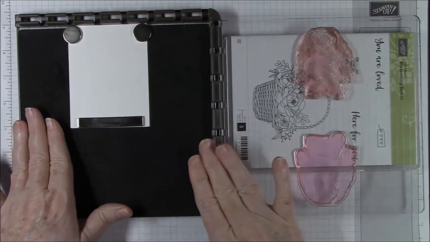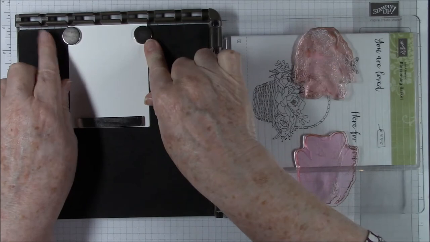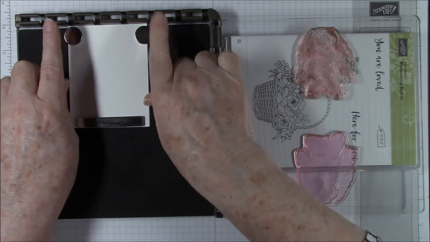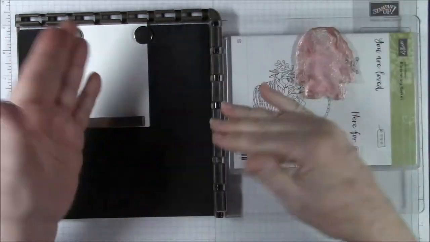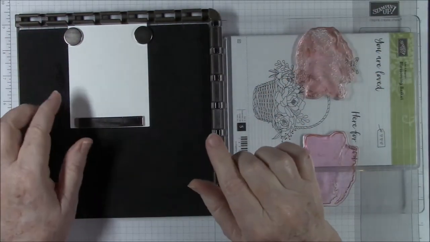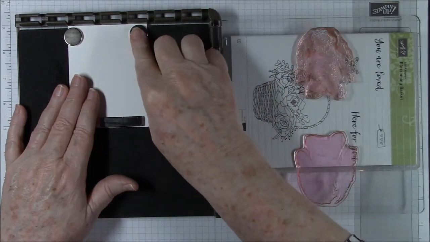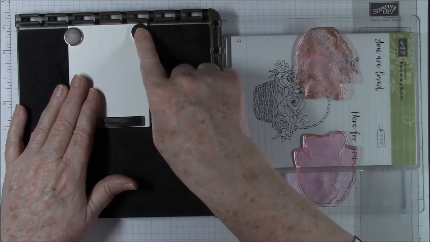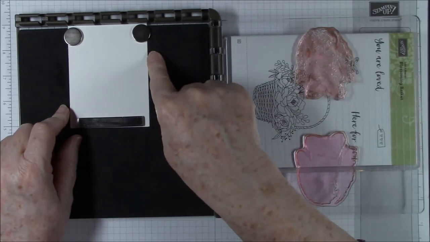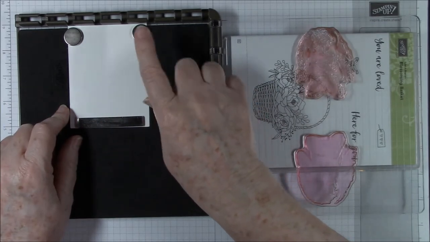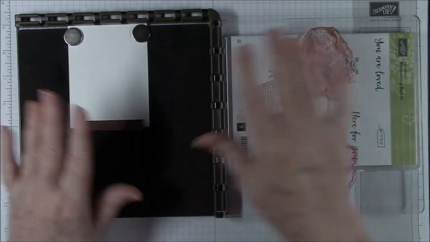So I've kind of regressed and gone back to my Tim Holtz magnets. I still have the platform and I probably will keep the platform because it's a little bit bigger. But this is great for cards. So I decided I needed some more of these, so I ordered some from eBay. If you're looking to get some, you can get them pretty inexpensively off of eBay. Just search Tonic magnets because Tonic makes those magnets. So let's get started with our stamping.